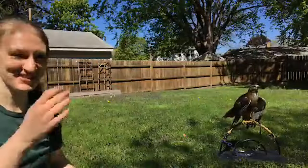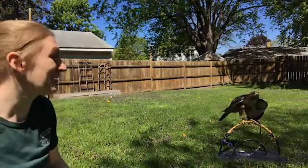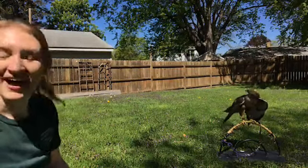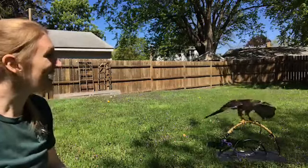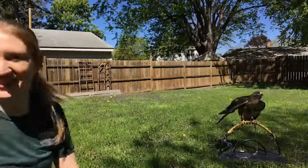It was On Meadowview Street. Thought that was a really good fit for being out here. I know a lot of people are working on yards right now and thinking about what they want to plant and doing a lot of gardening. So I thought it was a really good fit.